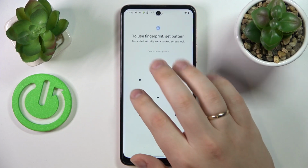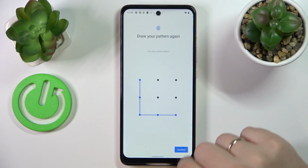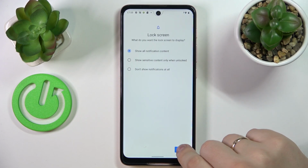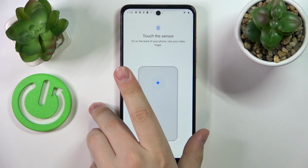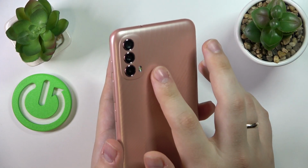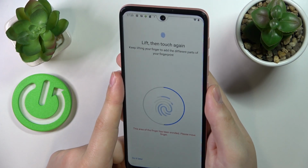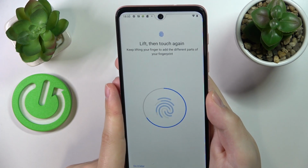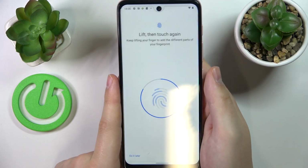I'll go with pattern myself. Enter the pattern that I would like to use, as well as confirm it. Now here we gotta choose what notification content will be shown at the lock screen, and after that we'll be able to start enrolling the fingerprint. The sensor is located right here at the back part of your phone, so all that you need to do in order for your fingerprint to be added is to lay and lift your finger onto the sensor. Just follow the instructions that are shown over here.